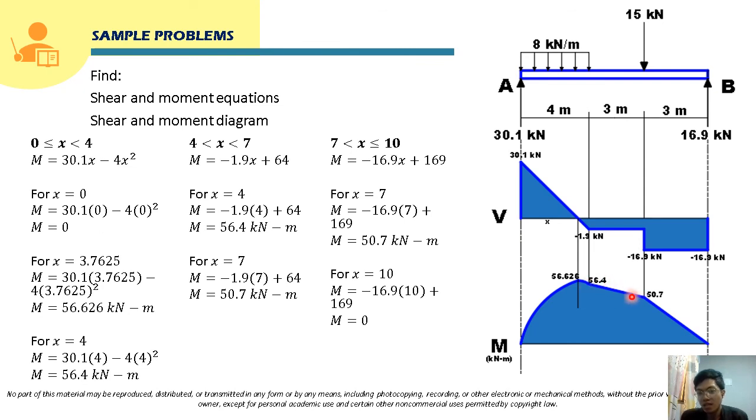Also for this segment from here to here, the shear here is a rectangle, and this is negative constant since the shear is below the x-axis. So the moment here will be sloping down, and this will just be a straight line to form a triangle. Here also, there will be a triangle. So class, now this will be the moment diagram for this problem. So this is the shear and moment diagram.